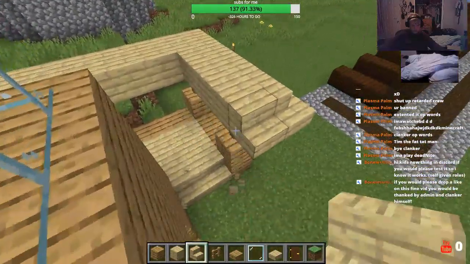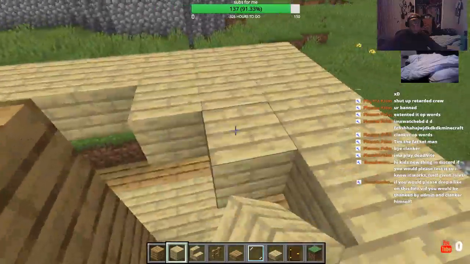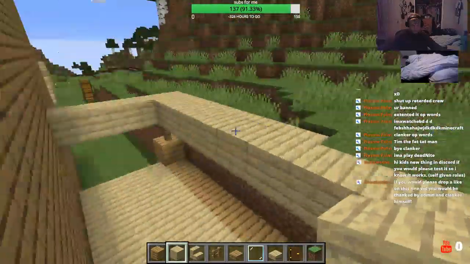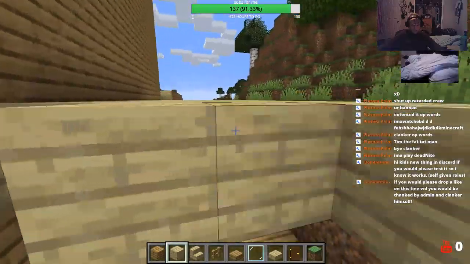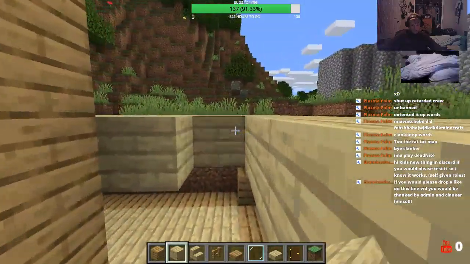I'm contemplating making that come out a little bit more, by the way. And then some oak wood slabs here, and then oak wood planks, oak wood fence on top, birchwood planks. We did this on the other side, so I think that you guys will be able to do this quite easily. Join all of this together. The roof will join quite easily.